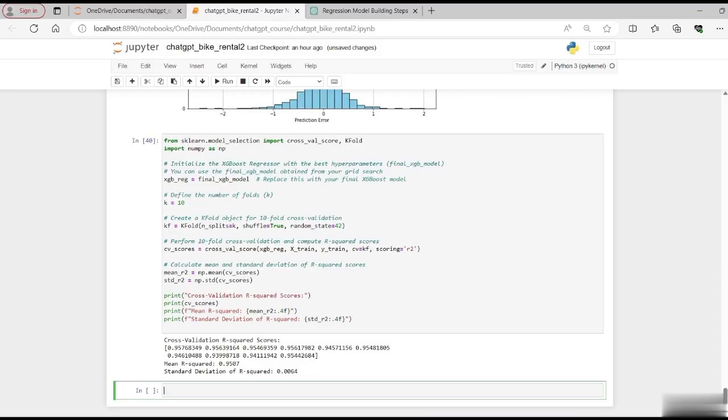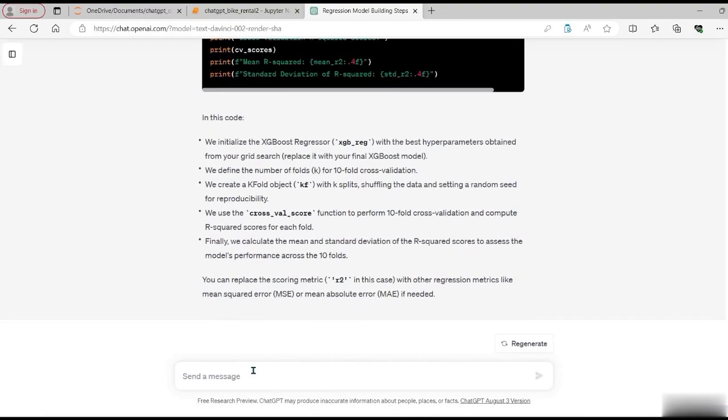And let's see. We can see that the mean R squared value across 10 different iterations is coming to be 95%, and the standard deviation shows that in every iteration the R squared values look to be very close. So one more thing we can do is see the root mean square error and the R squared values in every iteration. Let's go back to ChatGPT and ask it, in this code, to print the R squared and root mean square error for each cross validation round as well, and print their values.